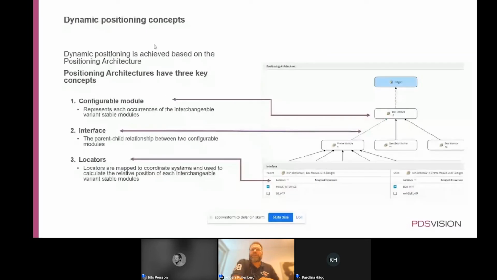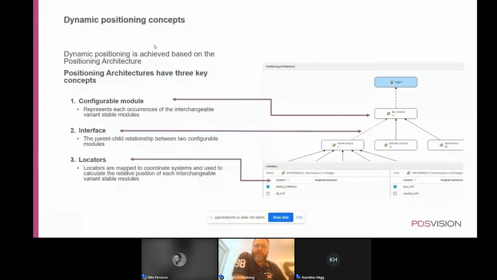And then the news. So what's new here with dynamic positioning? We have this so-called positioning architecture that you can define, and that has three main concepts. So we have the configurable modules. A configurable module is a selection of all the different variant stable modules that you have.